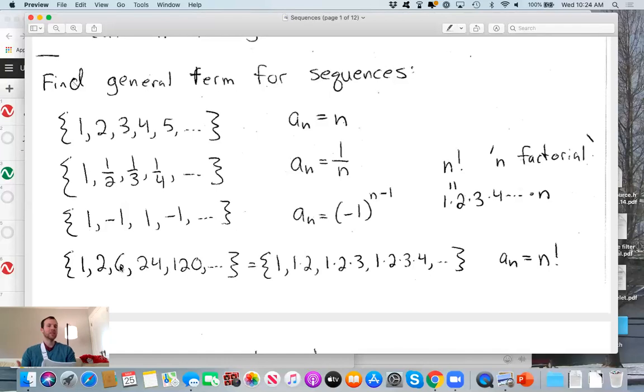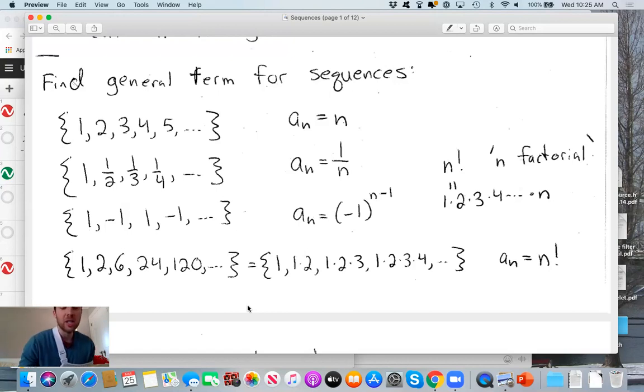So how we can see what's really happening is taking these numbers and factoring them and looking at the pattern in the way that they're factored. And how we can write this list is 1 is just 1, 2 we'll write in kind of a silly way, 1 times 2, but 6 we can write as 1 times 2 times 3, 24 is 1 times 2 times 3 times 4, 120 is multiplying the numbers 1 through 5, and that looks like the pattern. So where these numbers are coming from is that every time we're putting on the next number and multiplying that.